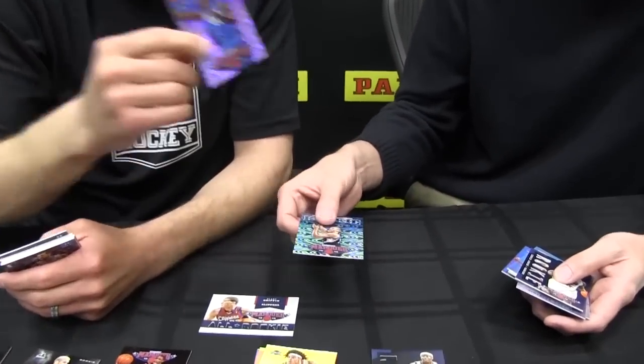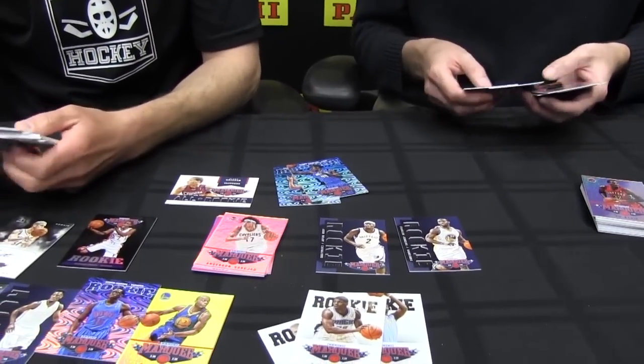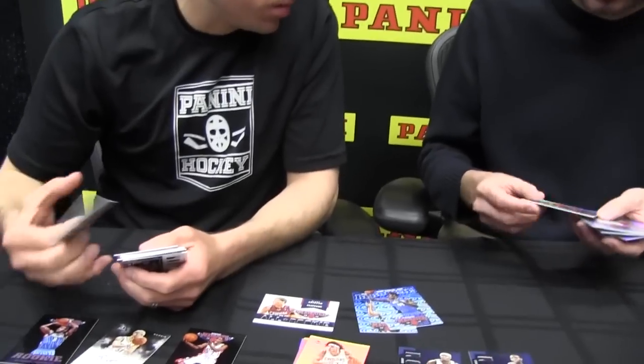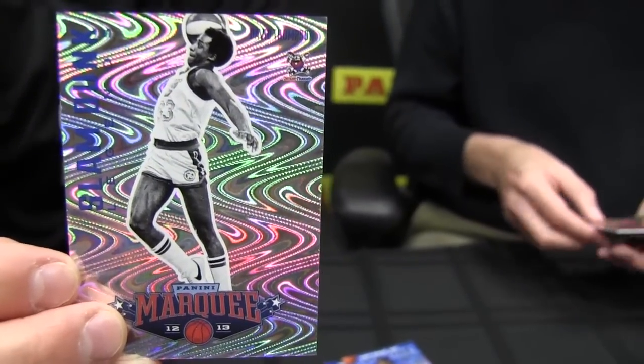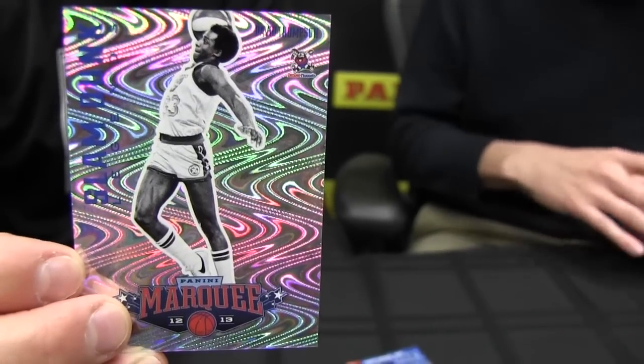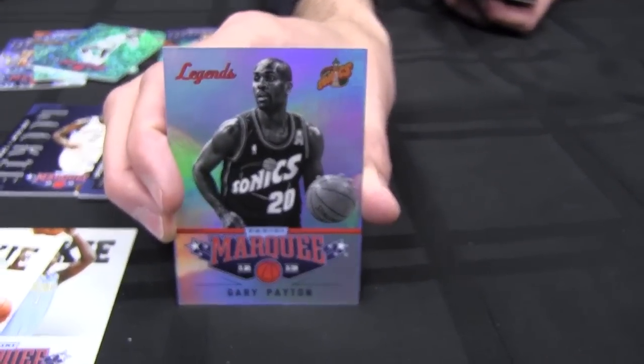So you get this one. I want to pull the other one because it's the slam dunk insert, which is pretty awesome — it's also printed on Swirl-a-Rama. I pulled a slam dunk too. Oh, I didn't pull one, but look at that — that is an old school David Thompson. Old school dunk right there. Which means it's for real. It's kind of like your Twitter handle — it's at Keith Keith. You can't get enough Keiths. We're trying to be original and do things differently.